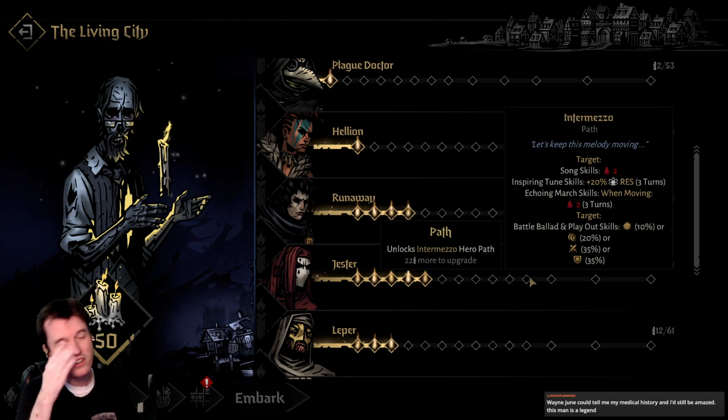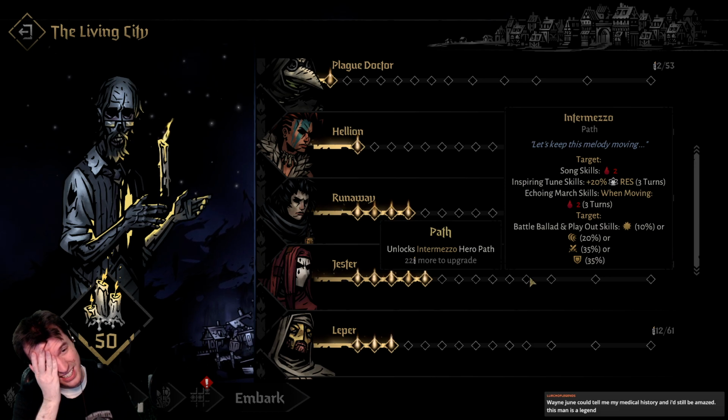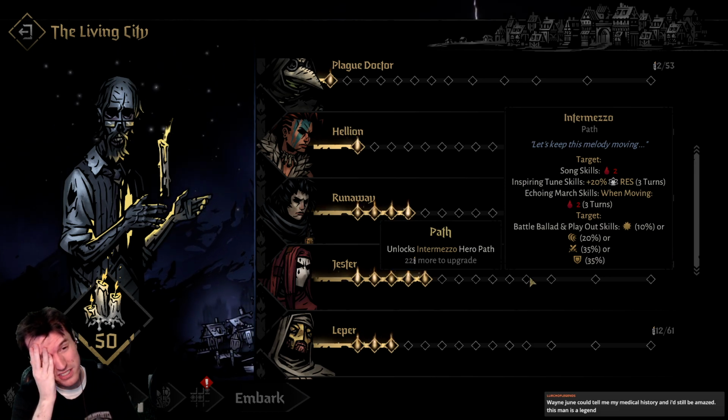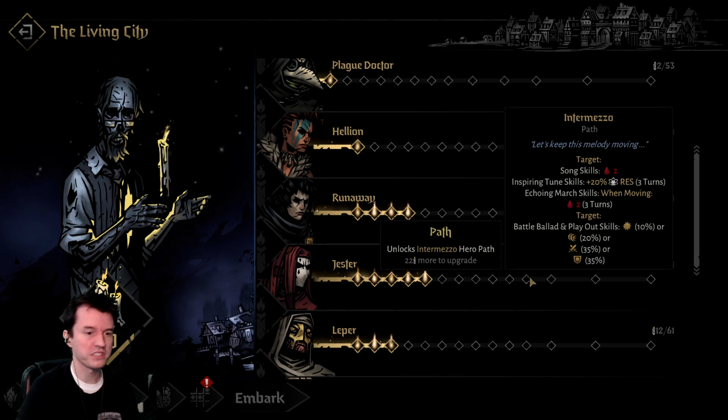Intermezzo. Target. Song skills bleed? Wait, doesn't the song skills hit allies? Inspiring tune skills plus 20%. Stress resist. Echoing march. Okay, maybe I just need to unlock more of his skills. I don't have his other skills.